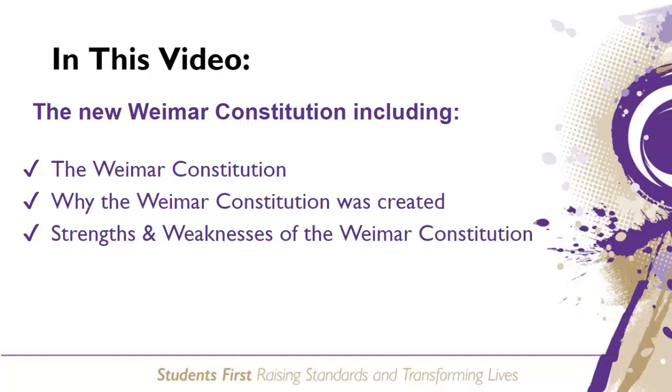In summary, the Weimar Constitution was the new system of government in Germany after the Kaiser abdicated at the end of the First World War. It was perhaps the most democratic and liberal system in the world at that time, as women could vote for the first time and the voting age was lowered to 21. The system had been designed to ensure that no one person or group had too much power. However, proportional representation meant that at times it was difficult to reach a consensus and agreement in the Reichstag, and Article 48 undermined democracy as this allowed for the bypassing of the Reichstag.